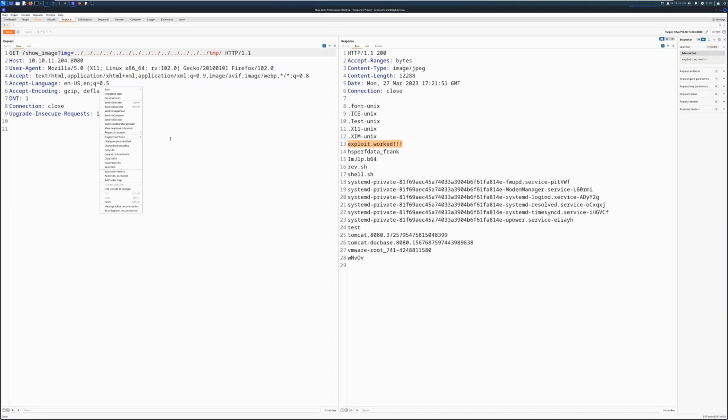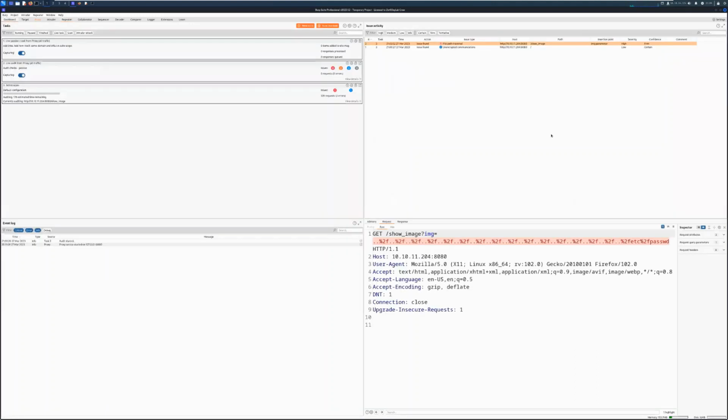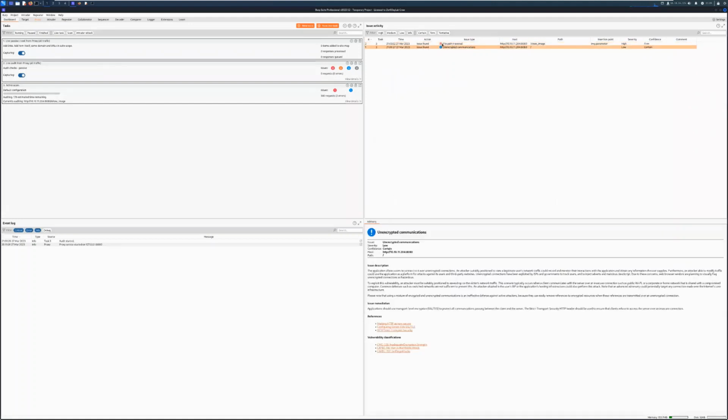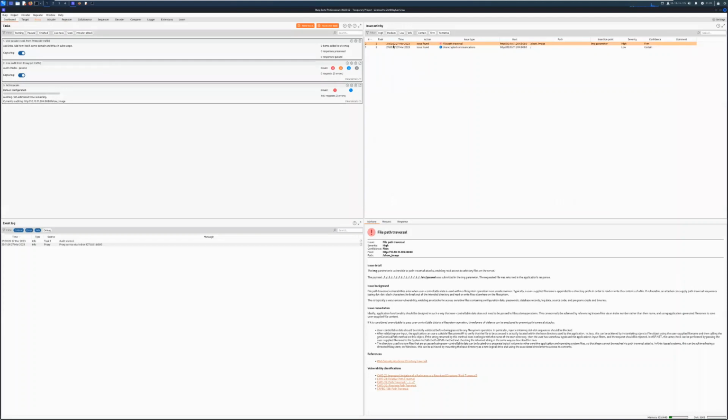So it's just another proxy tool like Burp Suite that can do the same exact thing. The good thing about Zap is it's open source. As I've said before, you can't perform a scan using the community version of Burp Suite, but you can actually do that with Zap.